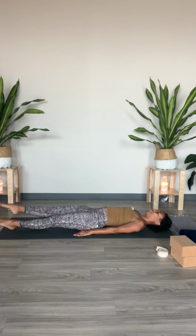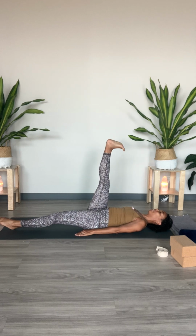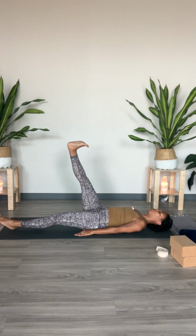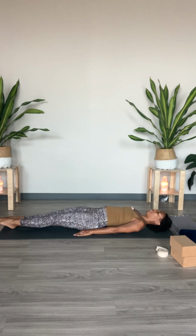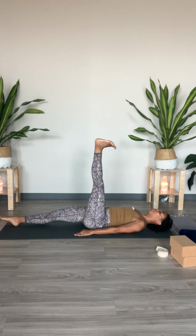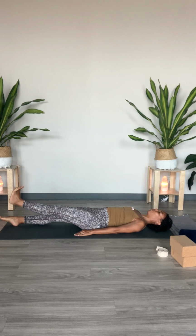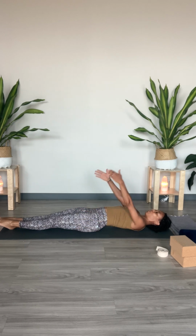Once more, each side, inhaling right leg high. Exhaling, a flex in the foot and a gentle lowering, feeling your core muscles engage. Last time on the left side, inhale, reach up. And exhale, flex and lower with control. Good. From here, let's keep the legs squeezed together, but float the arms up and overhead.